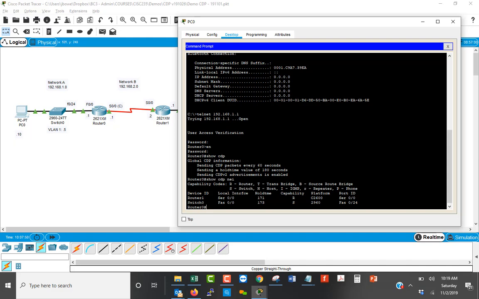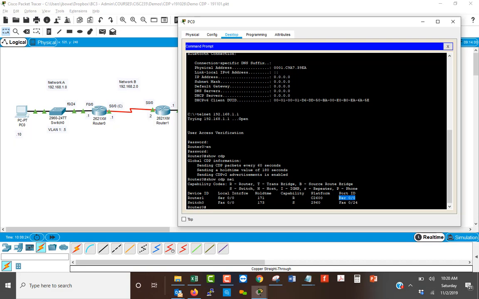So as we look at this table, we see that okay, router 1 is connected via serial 0/0. And the R indicates that yes, it is a router, and that it happens to be a 2600 router, and the port that it's connected to over on that is serial 0/0. For switch 0, we see that it's connected to FastEthernet 0/0 on the router.